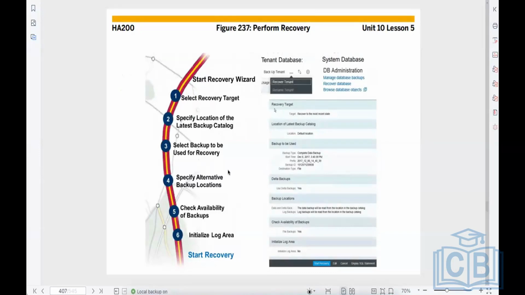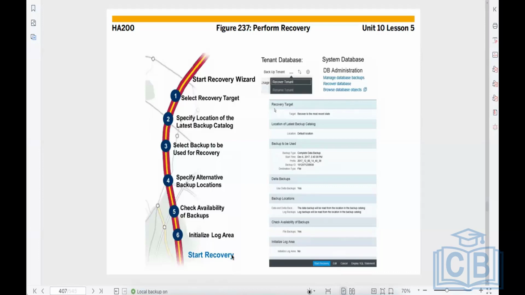To the most recent state. In case of a disaster, everything was working fine. Like right now the time is 4:19, and everything was working fine till 4:18. Now all of a sudden your computer stopped working, hardware failure. So you want to restore to 4:19. That is the recent time. Or somebody deleted data at 4 p.m., so you want to go back previous in time, point in time recovery, or you don't want to apply a log. You have three types of recovery. You select the recovery type, initialize the log area, and then start recovery.